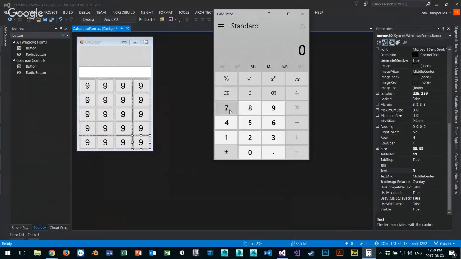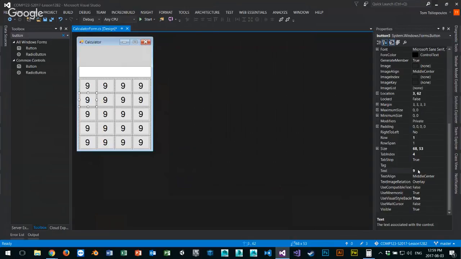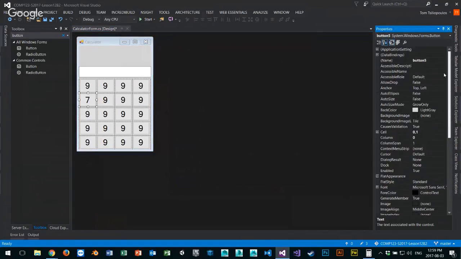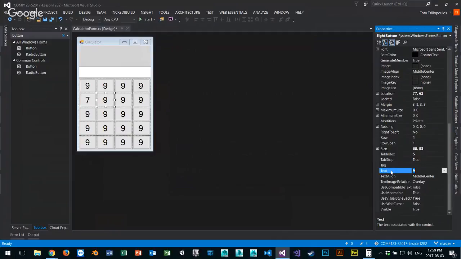Okay. So let's start here at 7. So this is this one. Okay. And I'm going to change the number to 7. And now this is a little bit of tedium, but we have to do it together. Okay. And then on the top left, let's change this to the 7 button. You know what to do now, guys. Go. Change the rest of them. So this one was going to be the 8 button. And I'm going to show you how to do it because some people won't know or they'll do it differently.